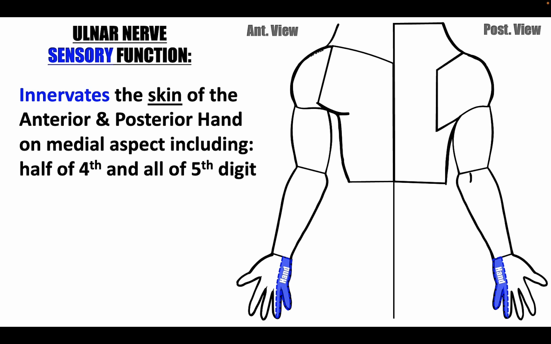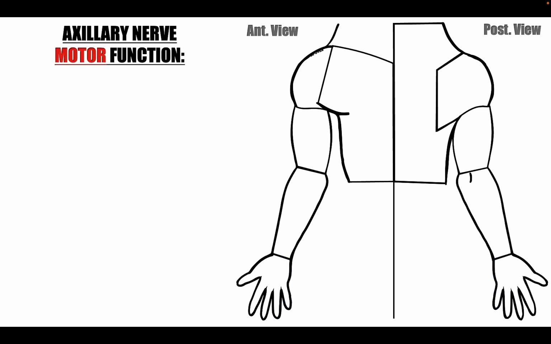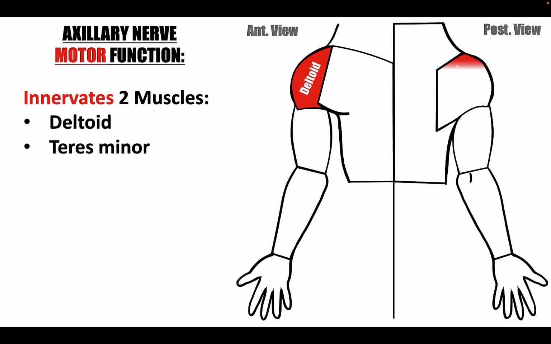First, we want to venture to the posterior cord branches and talk about axillary nerve. Axillary nerve's motor innervation is very simple compared to the other nerves. Because it is so simple, we're going to actually list the details. It innervates 2 muscles in the shoulder, the deltoid and the teres minor. And that's it. That's all axillary does.